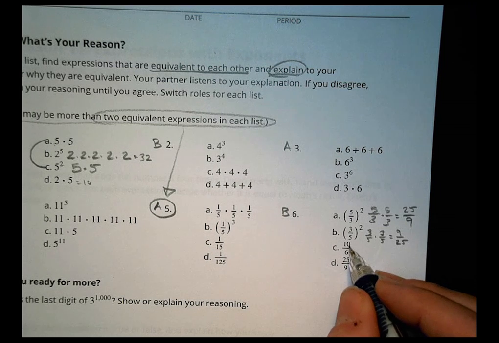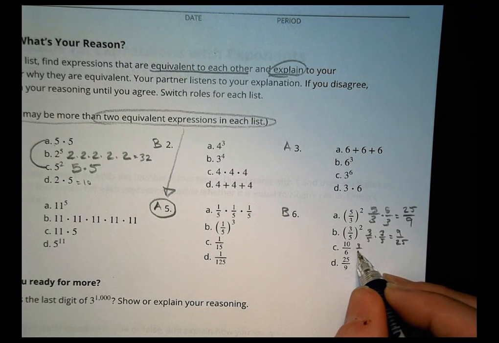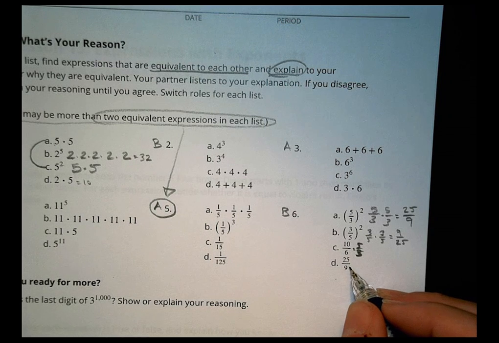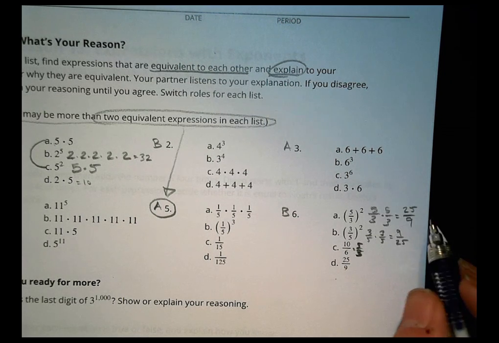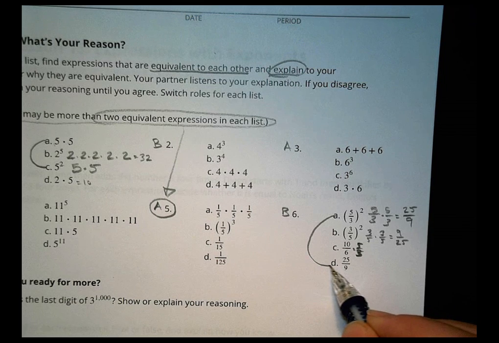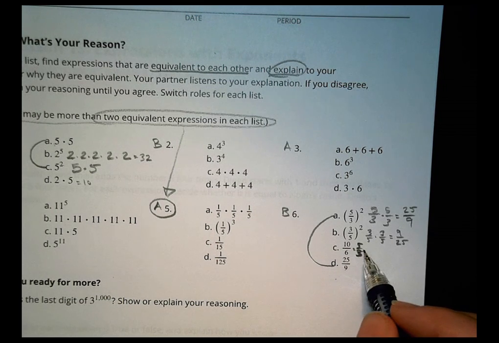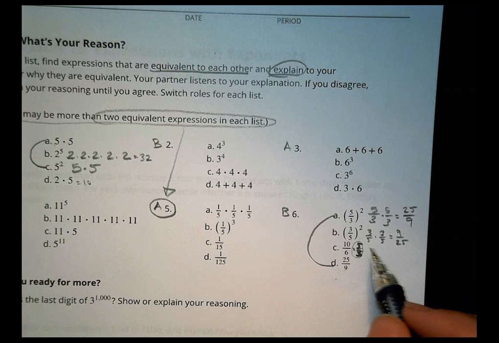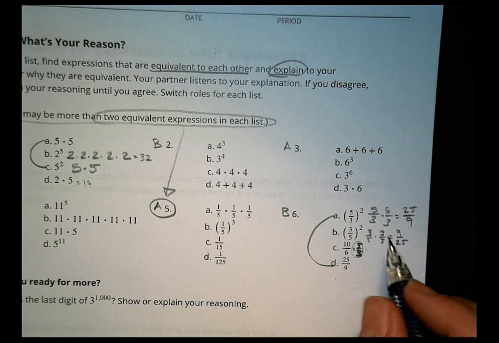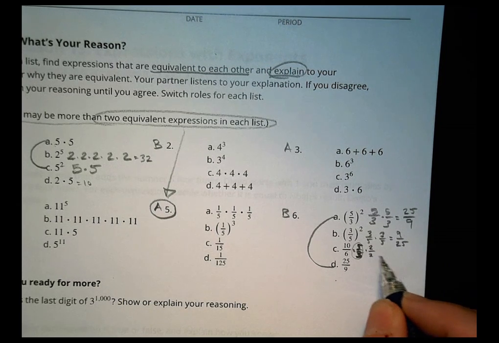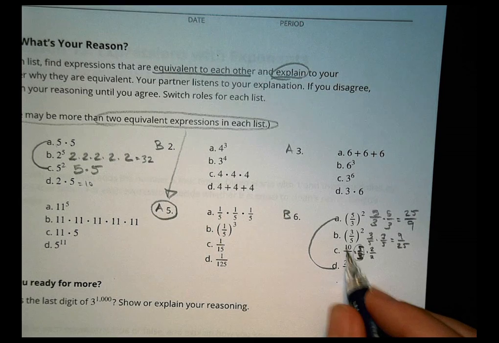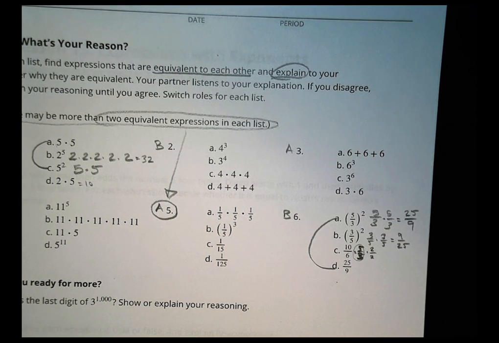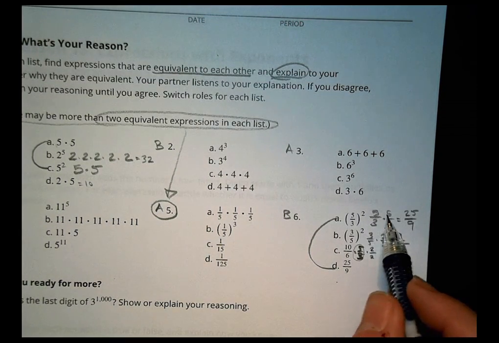Here we have 10/6, which I can reduce to 5/3. And here we have 25/9. So by doing exponents and solving it out, I can see that A and D actually go together. C is close, but it's just one group, and I need another one. This is actually 5/3 times 2 over 2. That's how you'd get 10/6. In case you wonder how you find a number like that, that's how they got that. So A and D go together, but I just want to show you how to do exponents with a fraction right there.